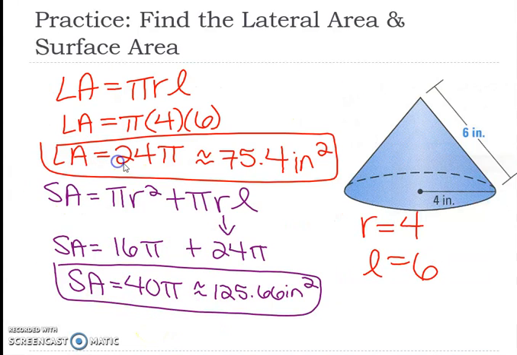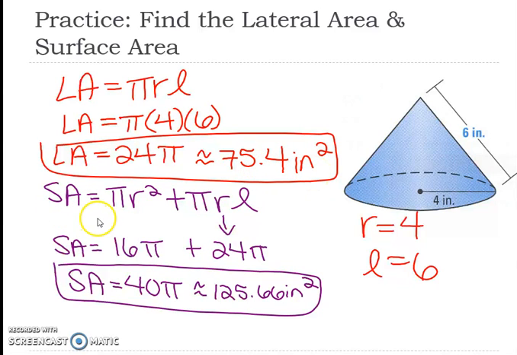Lateral is just 24. The next one, we have a cone. Lateral area is pi r L. L is the slant height, which is 6, so please write L equals 6. Radius is 4. Plug it in: pi times 4 times 6. 4 times 6 is 24. After you write 24, hit pi. Do not multiply by 3.14. Just hit pi after the number. You can round to 75.4 square inches.